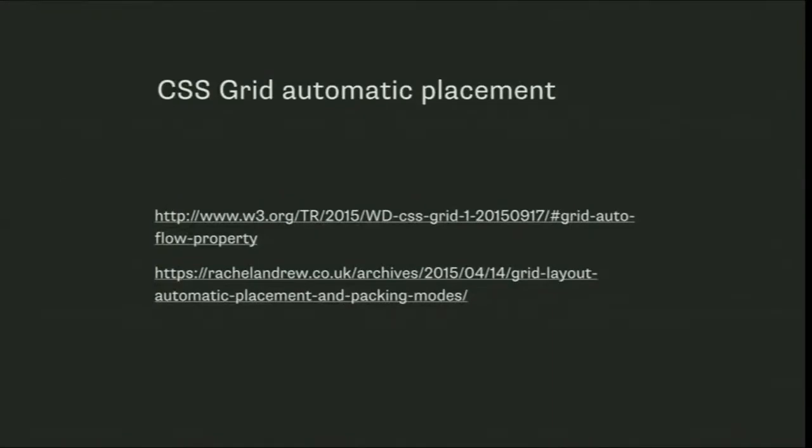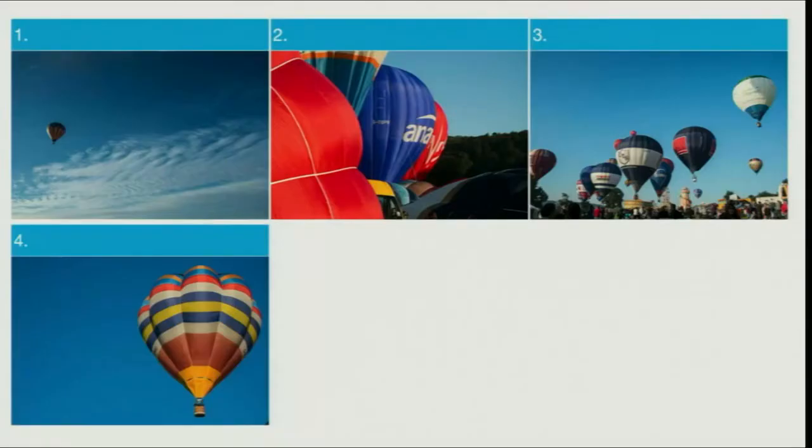And as well as this ability to place items on a grid, Grid Layout also includes something called the auto-placement rules. They allow us to take a chunk of content, a list, a stack of images, or whatever, throw it at a grid, and they'll just be laid out by themselves without us positioning them in any way. So if I take the previous example and remove all this positioning from it, I've got a grid, I've got some stuff, it'll just be laid out like this. Each item will go into a grid cell.